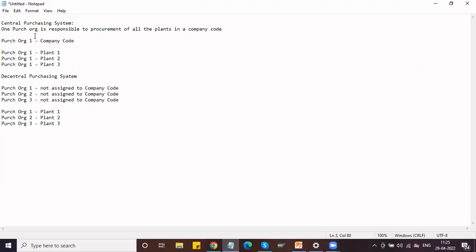Right, one purchasing org is responsible for the procurement of all the plants in a company, which is nothing but a central purchasing system.